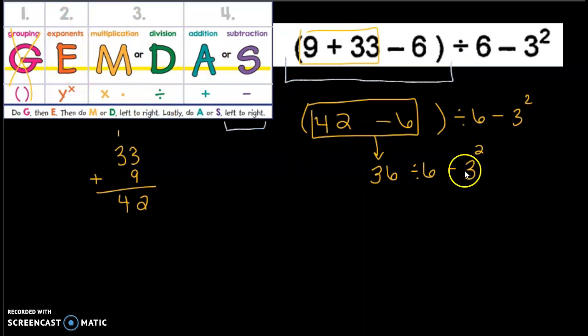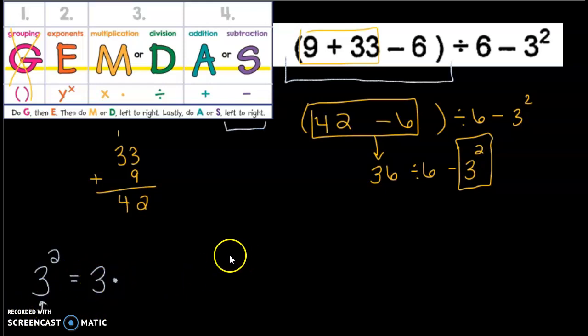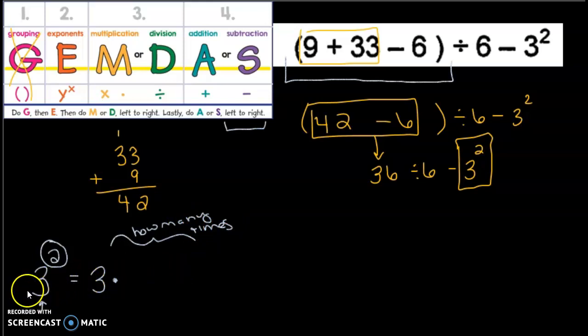So I have to scan, do I have exponents? And I do. I have an exponent situation right here. I know it's been a while, so practice. I'm just going to bring this over here. We have 3 to the second power. If we remember right, this number tells us what is being multiplied. So I know I'm multiplying 3's. And then this number tells us how many times. So I am multiplying the number 3 by itself 2 times, because that's what the exponent tells.